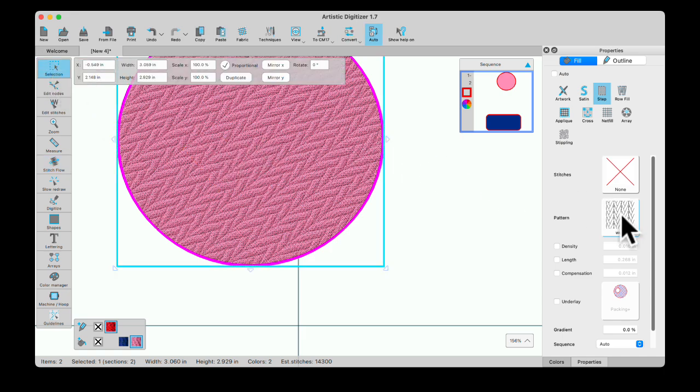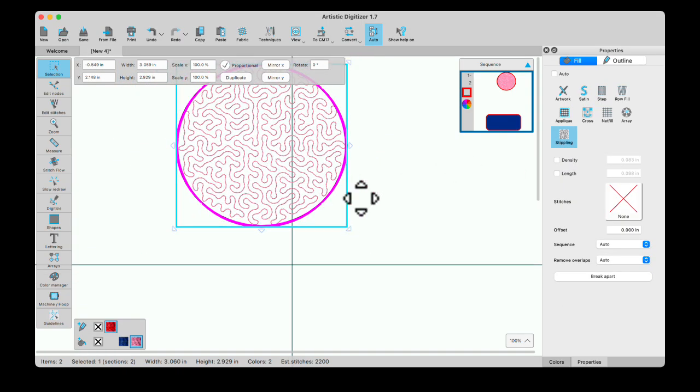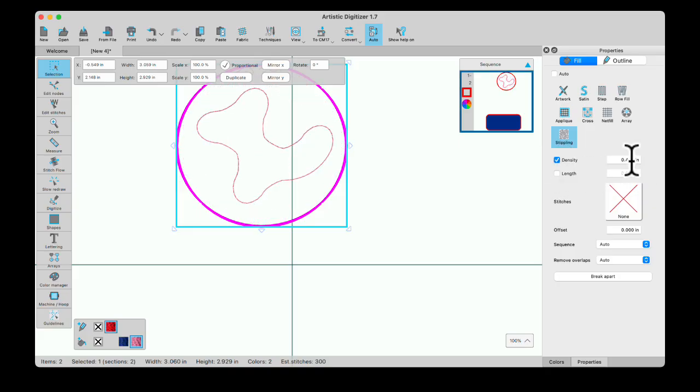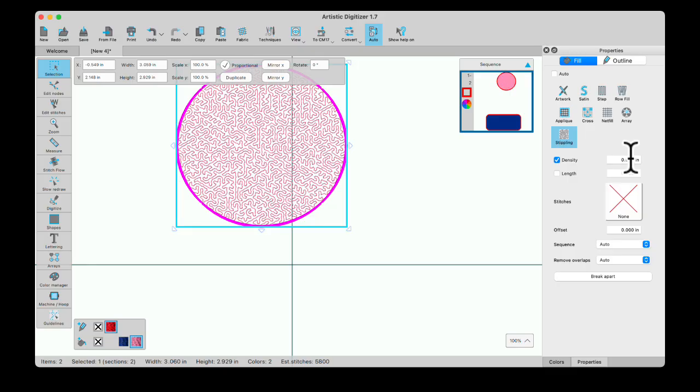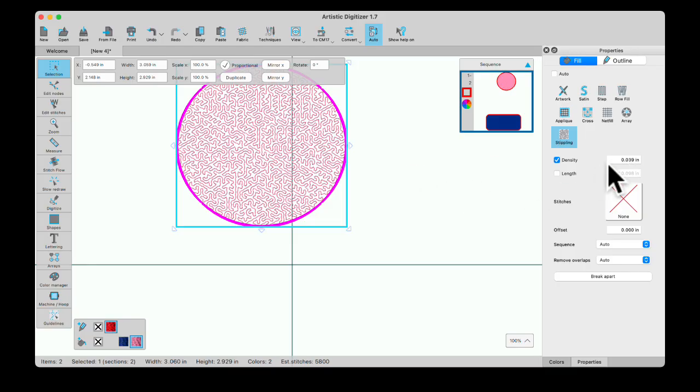The other thing I want to talk about is the stipple. We do have a nice stipple fill, and you can put that in any shape that you like. You can change the density of that. So if you'd like it to be further apart or closer together, you could just put your mouse there and scroll them. What's nice about these, when you have them somewhat tight like this, maybe I'll put it, let me try this to make it a little bit, there we go. You can take these and change the colors of them.